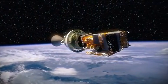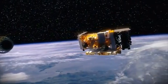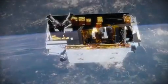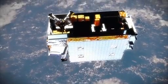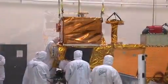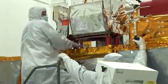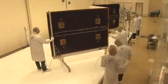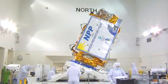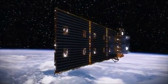How do you think it's going to feel for you emotionally when you actually see that reaching orbit? The safest place for a satellite is in orbit. The emotions of making sure it's finally in its home, it finally gets to do its job, it's hard to describe. What makes the aerospace industry so exciting is that one day a person can have a concept to meet our nation's needs, which leads to many dedicated people working for quite a few years throughout the entire development, until one day a satellite like NPP is ready for launch.